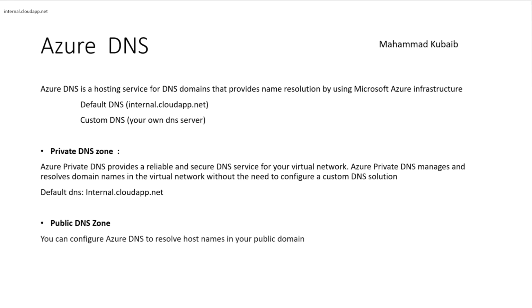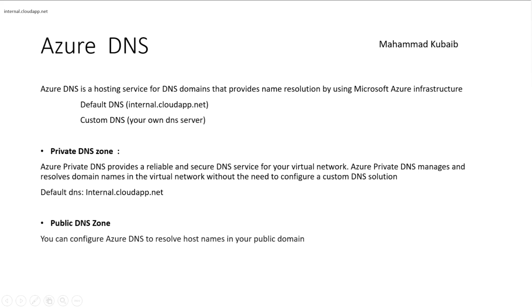We have seen what is default and custom DNS. Now we will discuss private DNS zone. Private DNS zone provides a reliable and secure DNS service for your virtual network. Azure Private DNS manages and resolves domain names in the virtual network without the need to configure a custom DNS solution.